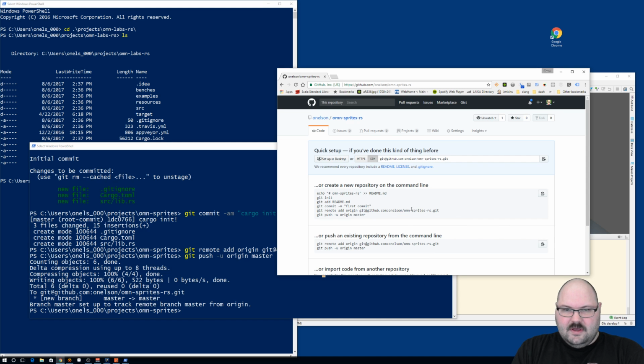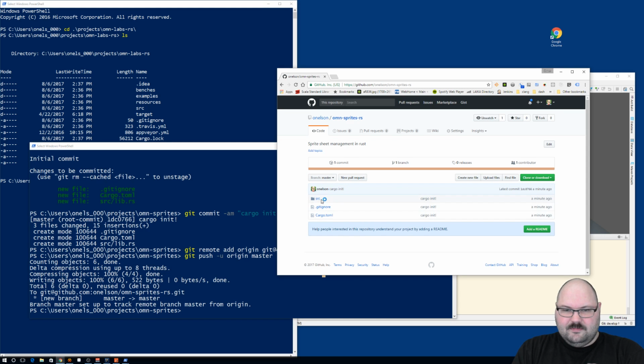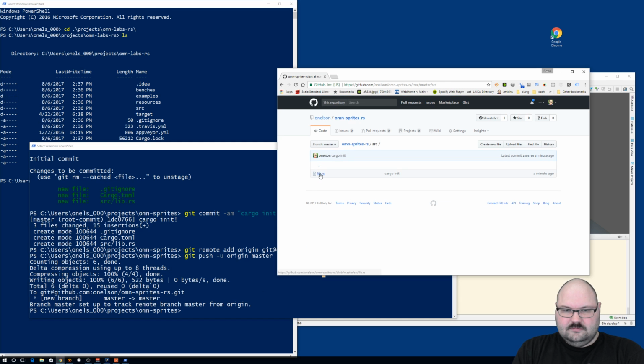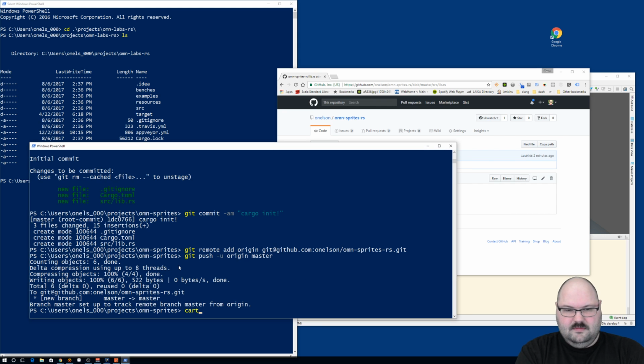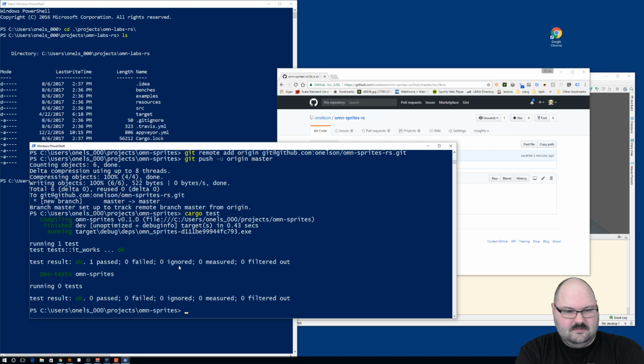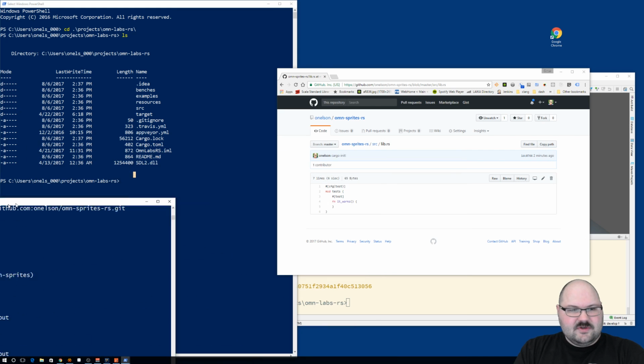Okay, so there should be some source up here now. And this is just an empty test, I guess. So if I do cargo test, we've got a test that runs. So that's all good.